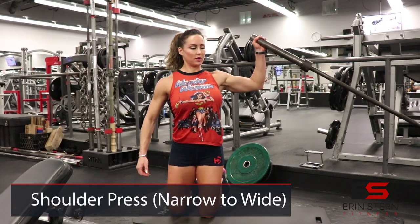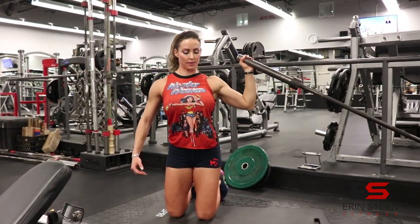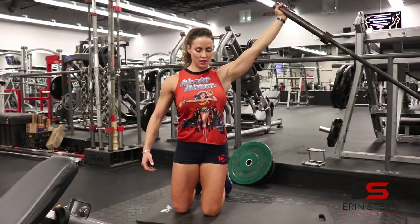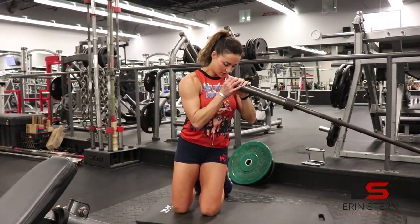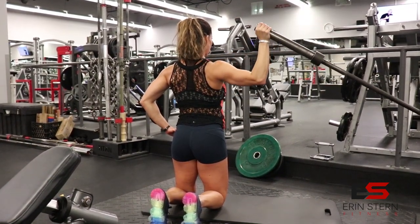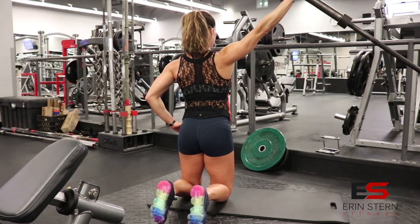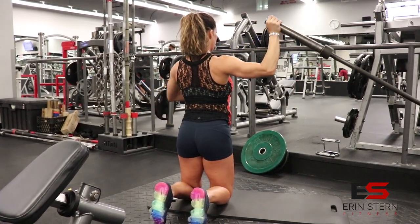The next exercise is one of my favorites for side delts — this is a narrow to wide press. I'm kneeling at about a 180 degree angle from the bar, so everything is in a perfect line, and the bar is in line with the ear. Wrist stays nice and straight, elbow under the bar. With everything in line and the motion of pressing from narrow to wide, you're really going to target those side delts. If that's something that's lagging or something you want to work on, give this a try. You can do them with dumbbells too, but with dumbbells it's hard to focus pushing both at the same time. With a single arm on the landmine, with the ability to just kneel and focus on the pure press, this exercise is going to be awesome for your side delt development. Make sure everything stays in line on both sides.